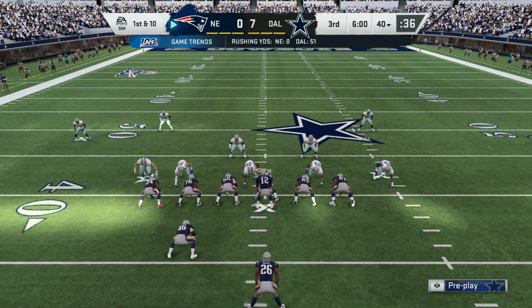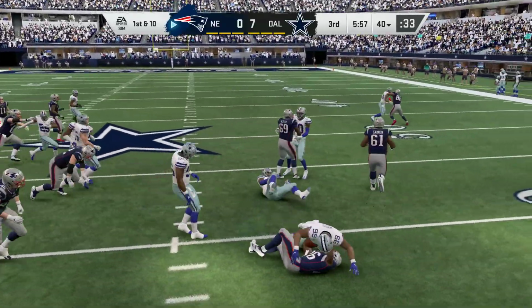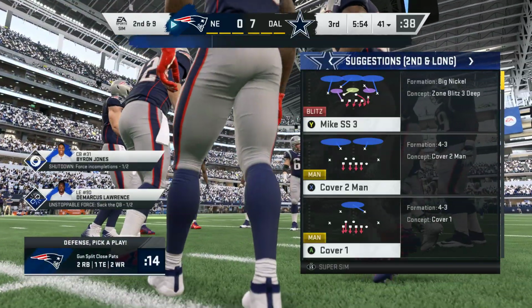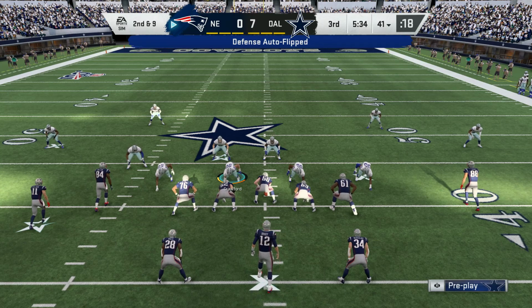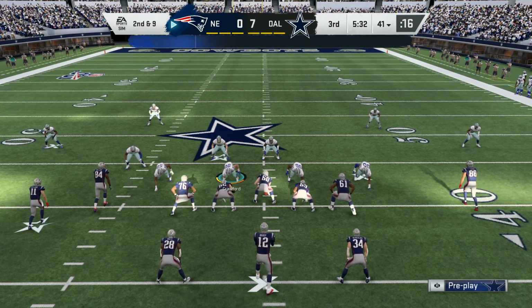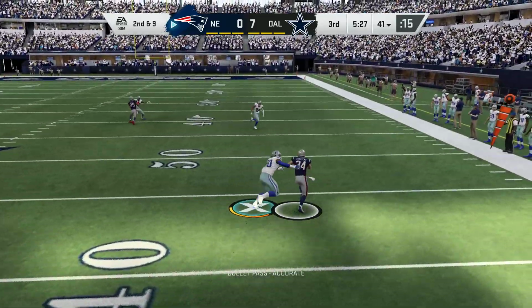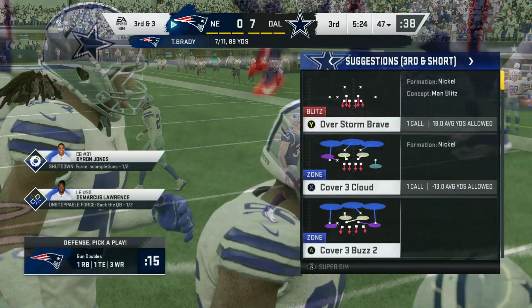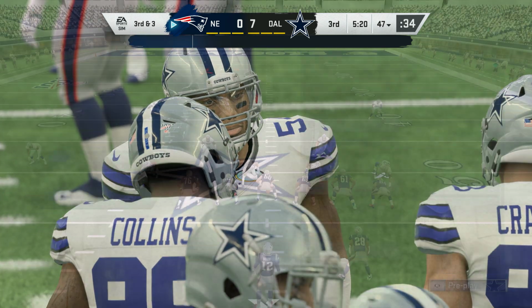Plus, you're giving up yardage. Brady gives to Michel. Credit him with a 1-yard gain there to make it 2nd and 9. You know, despite the scoreline, I think they've got to like where they are here. They're on the road and just one big play away from getting right back in this game. I'm going to follow right along with you because the spot they're in now is a credit to their defense. They've kept them in it by making the plays that they've made, and that just means you're one big score away from being right back there.